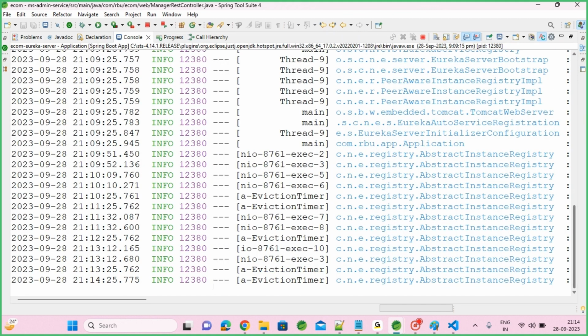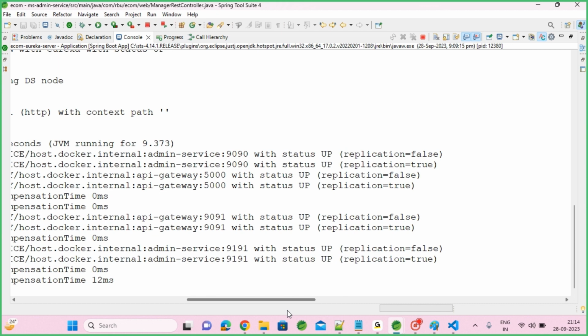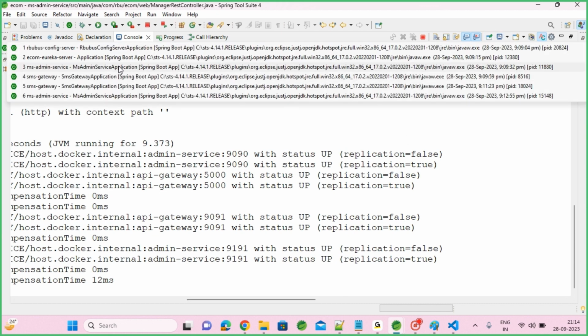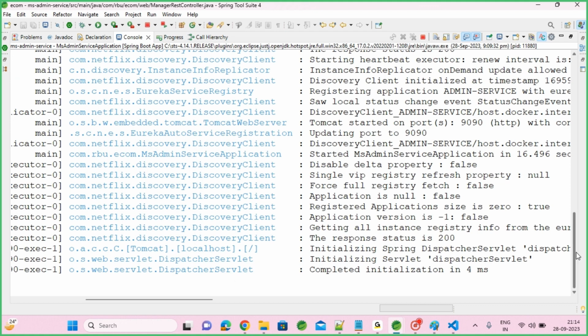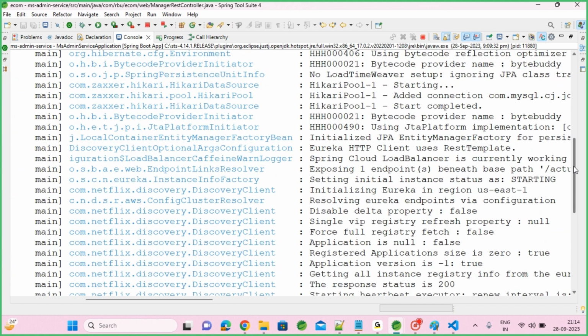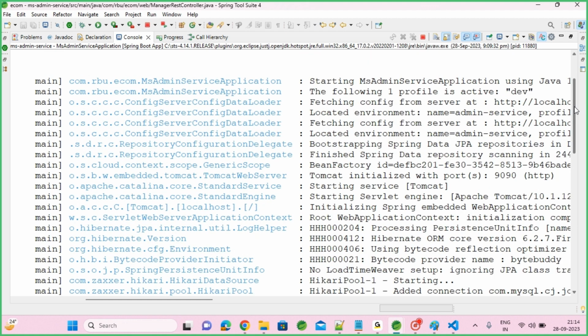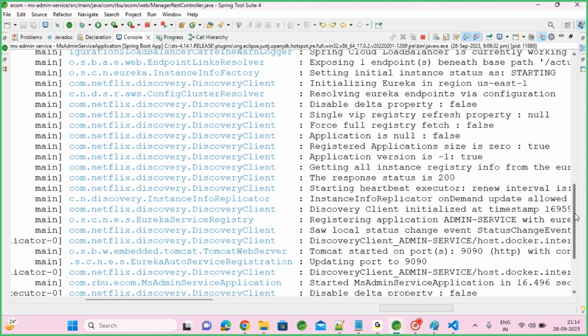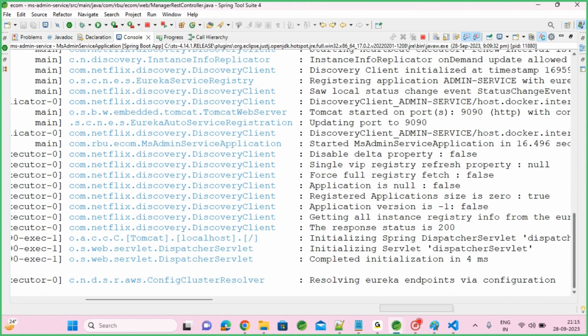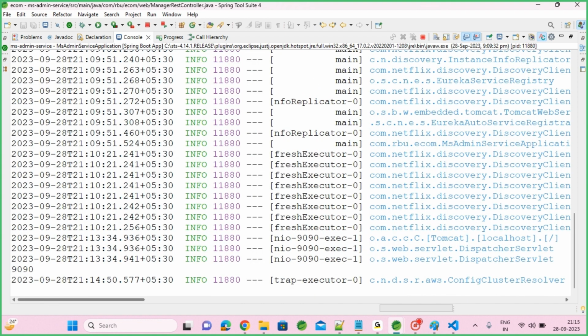See where it is doing. Yeah, here it printed 9090 port is executed.